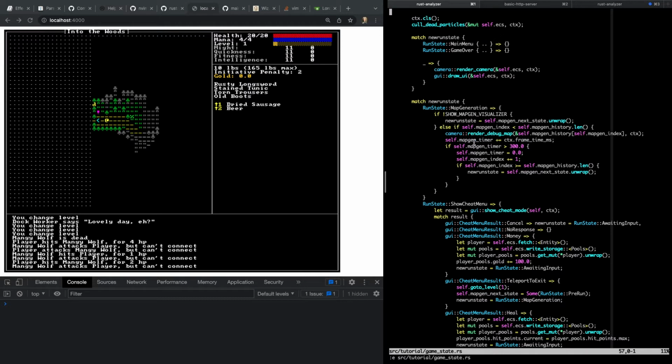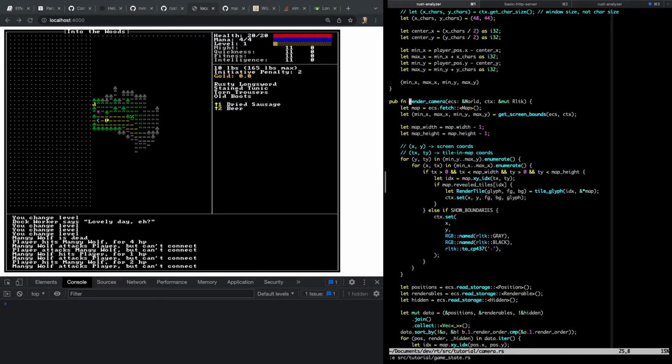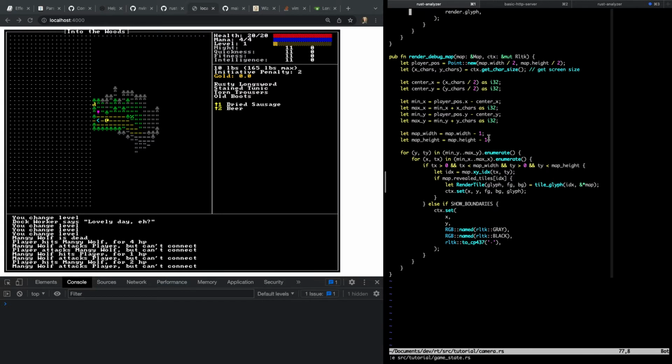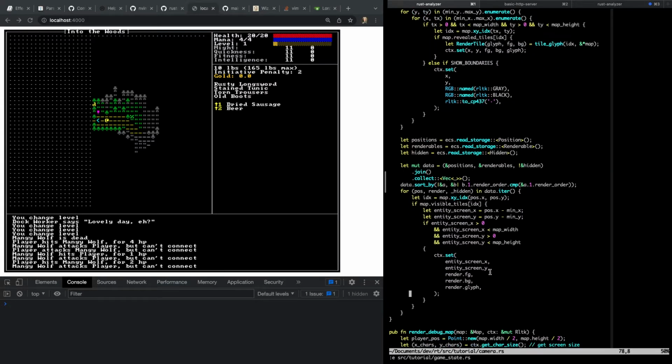Where do we draw the map? This is the map generator. Right, so this is, oh yeah, here, render camera. This is where we draw the map. And show boundaries. And somewhere in here we show bloodstains, right? I'm bouncing around a lot. But here's the entity with the render background.